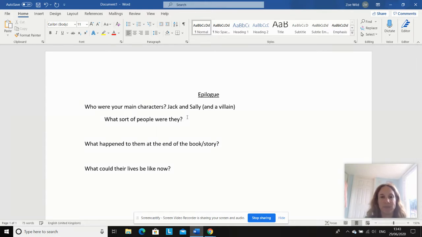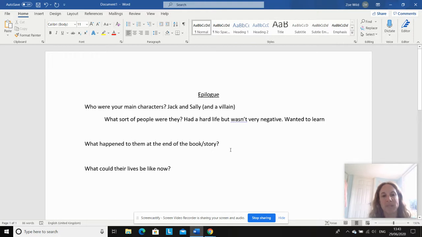What sort of people were they? Well, what sort of person was Jack? Jack, he'd had a hard life, but wasn't very negative. So he often was looking forward to the future. He was trying to get somewhere. When he had a hard time, he escaped. When he came across the villain, he managed, with the help of Sally, to get away from that. So he's always moving forward all the time. So I think his future will have been where he would have progressed quite a lot. I think he wanted to learn.